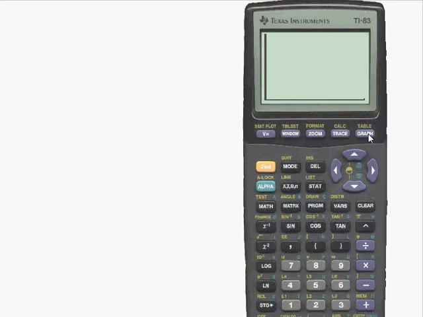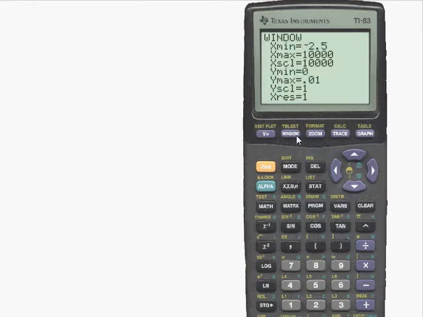Shouldn't the x scale be smaller than the x maximum? No, all that means is it's only going to put 1 tick on the x-axis at 10,000, so it shouldn't matter a whole lot. Maybe we should shrink our x max? Yeah, go ahead and set the x max back to, even just set it to 10. That might give us enough information. Can we leave x scale as is? It shouldn't really affect things a whole lot.